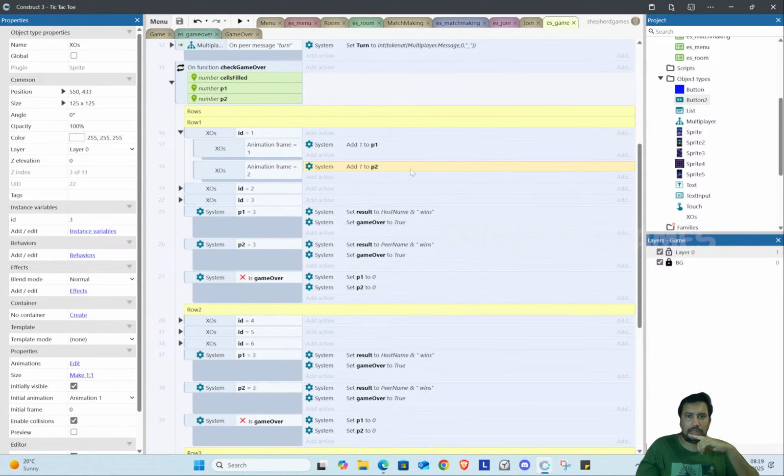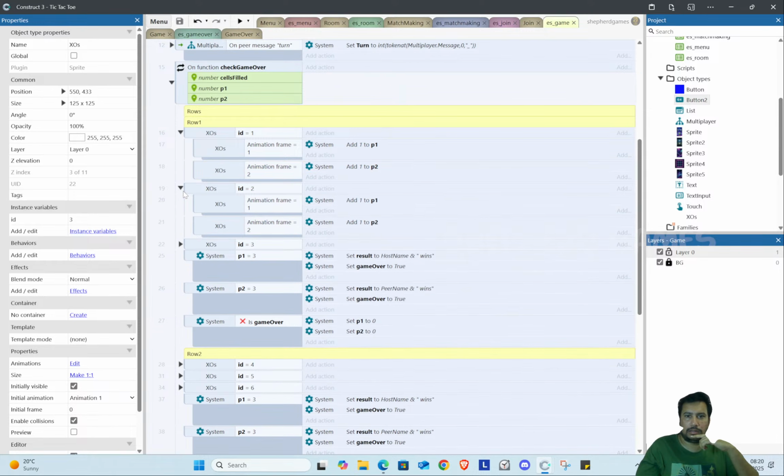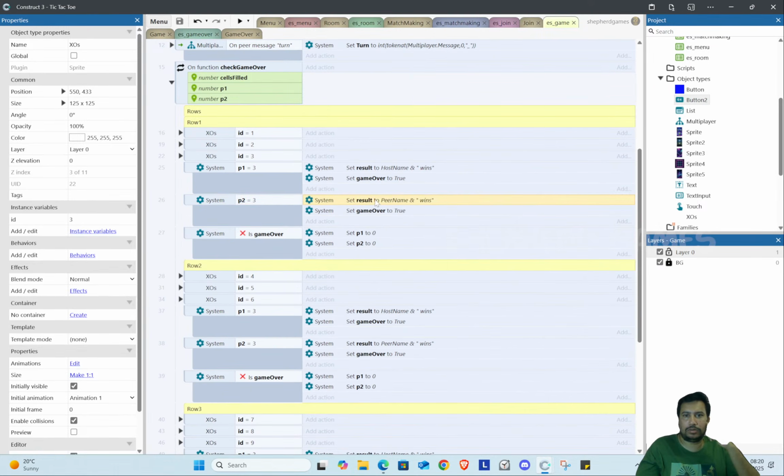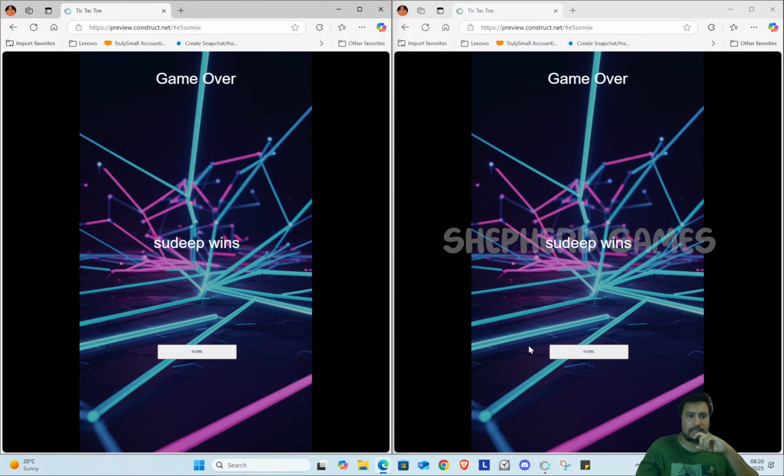If it is 2, it is adding to P2, correct? Same here, correct? So if it is P2, it should say that the peer wins, right? It is showing as host wins. So, okay, let's check again.